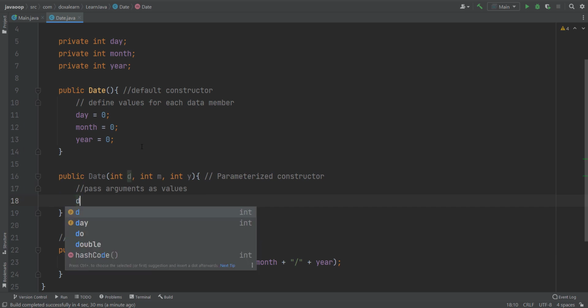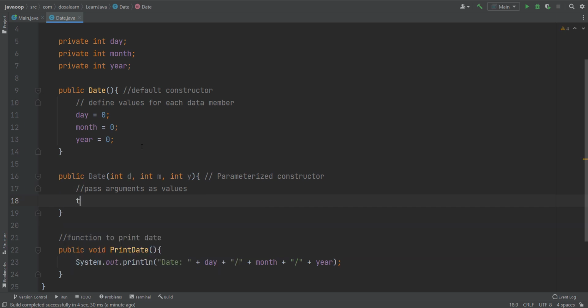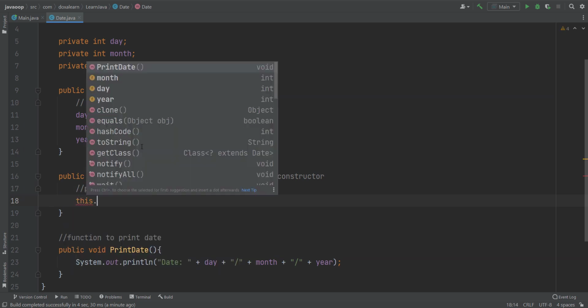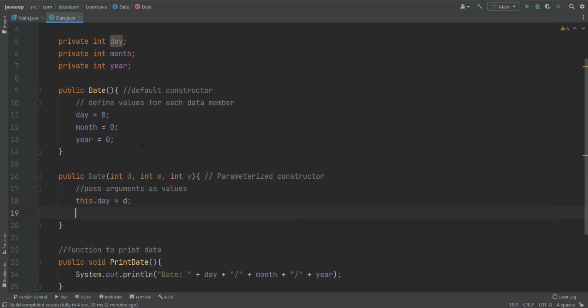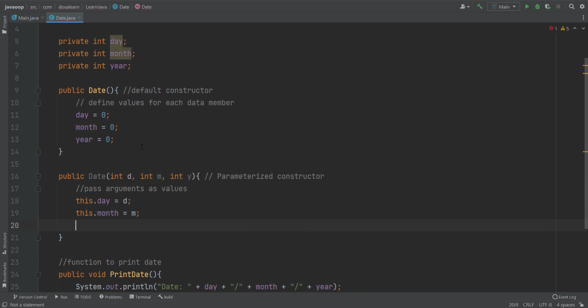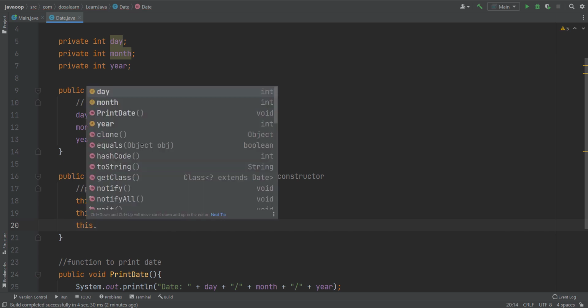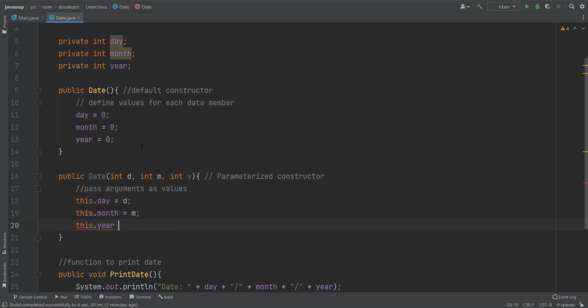What these parameters allow us to do is enter arguments or values into our constructor. And in this case, I'm passing in a day, month, and year variable and setting it equal to the current instance of the class's day, month, and year properties.